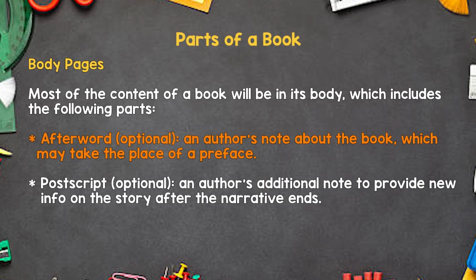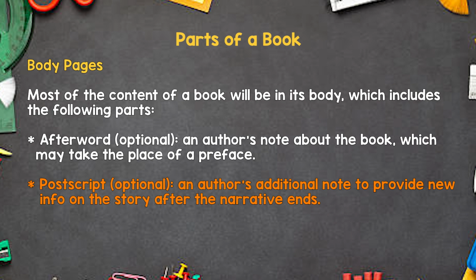You have the afterword. So imagine we have a foreword and we can also have an afterword. And this is optional. This is the author's note about the book, which may take the place of a preface. You have postscript, and this is optional as well. An author's additional note to provide new information on the story after the narrative ends.